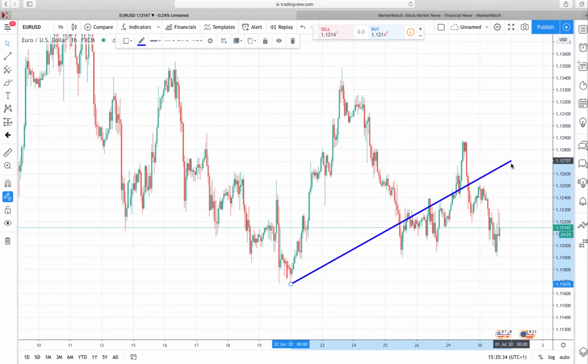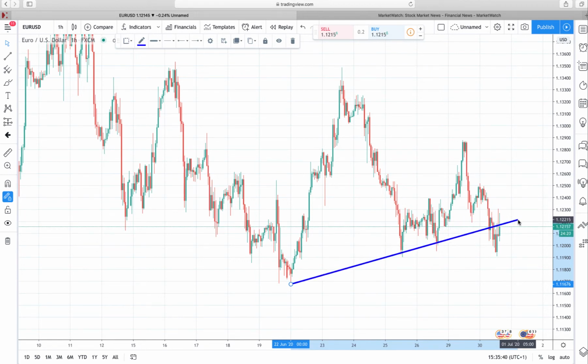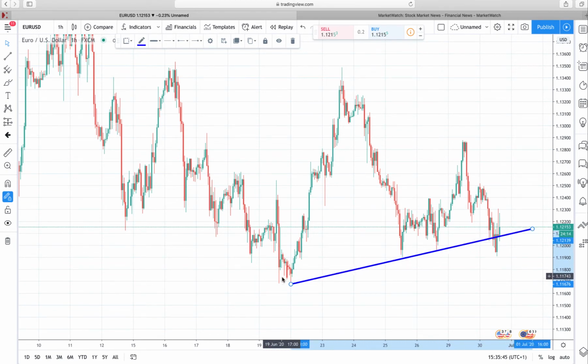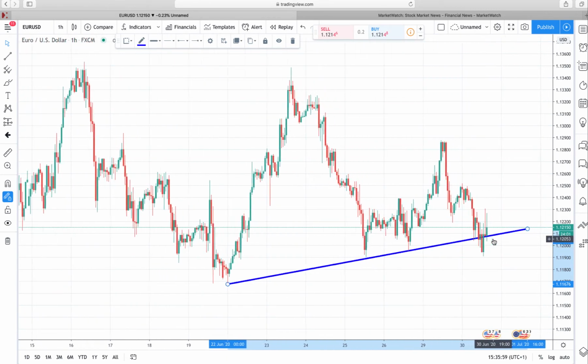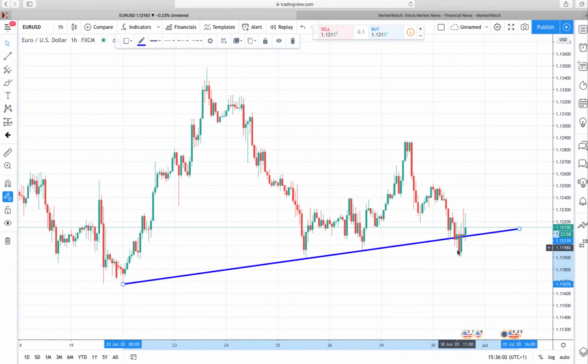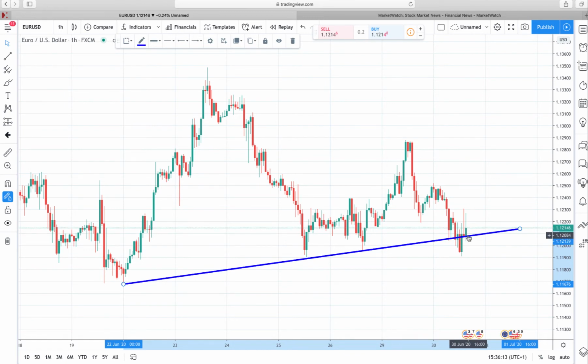And then I'm going to carry on pushing my line, trying to catch the majority of touches. What do I mean by that? I mean that, for example, the price went all the way up and came back down. So this is one touch. We have another touch here, and then it went all the way up, and then you see we got a lot of touches here. And look what happened here. We have a sort of break of this line. Sometimes when this happens, that means the market is trying to break the price.